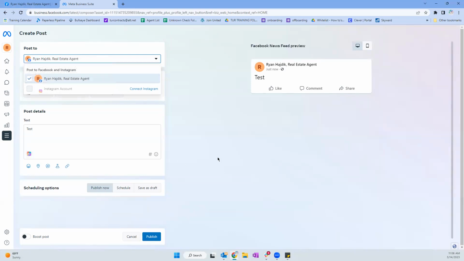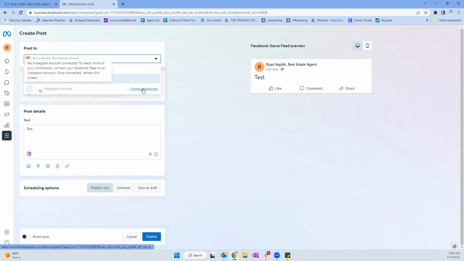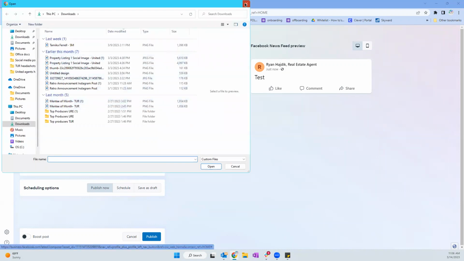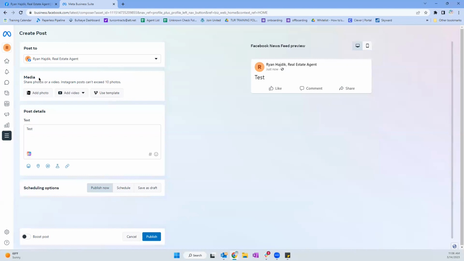Can you also have it go to your Instagram if it had connected to one? Yeah, so from here you could connect your Instagram together, if you're using the same email, and that way this wouldn't be grayed out anymore, and you could select it. So anything that I post here, it would send to both Instagram and Facebook at the same time. And your personal Facebook as well? No, just your business page and your business Instagram. Got it. So then you could share it to your personal page if you wanted to later.